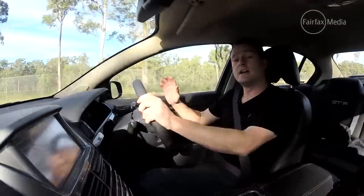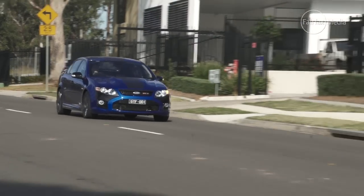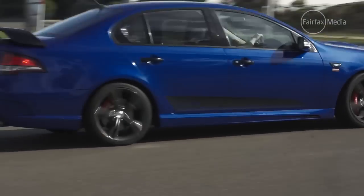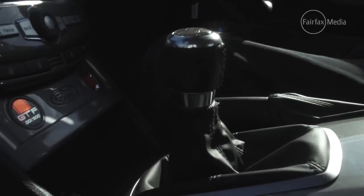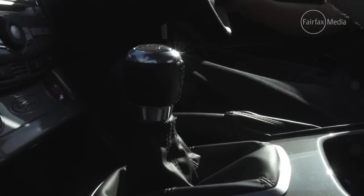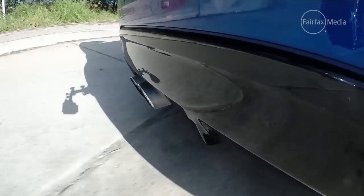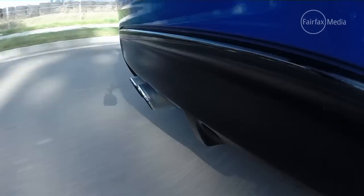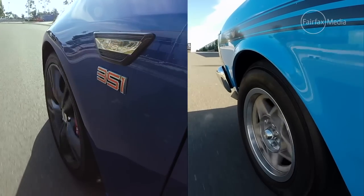351 kilowatts, and of course that pays homage to the classic 351 cubic inch engine that graced so many GTs before this. Build number one is a six-speed manual, and as before it uses the same gearbox — so it's a little bit notchy, very direct, and it does the job. But the best part is the sound.